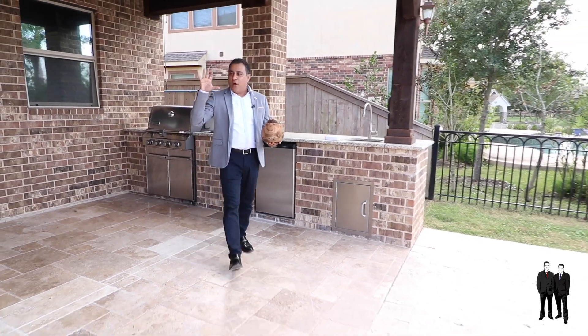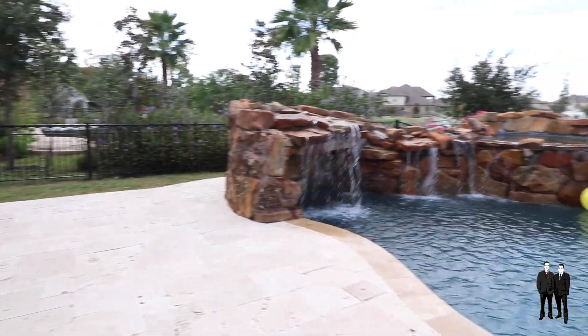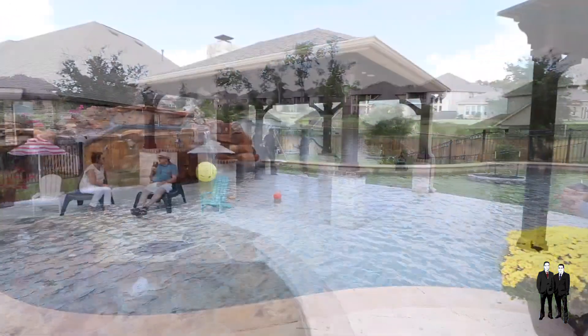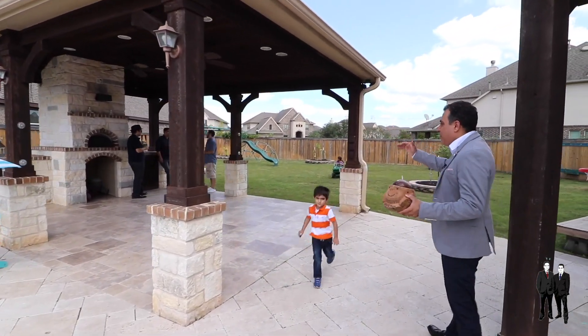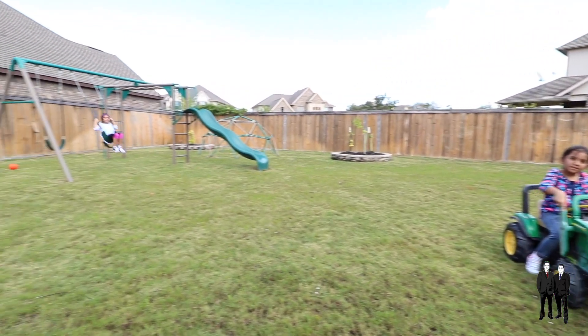There's an outdoor grill, a wood-burning fireplace, and this pool with a beautiful expansive water view — the lake view is just phenomenal. This back space is fantastic. We have a huge covered patio, a great space for entertaining, and for kids there's a swing and all the stuff you need to keep them busy.